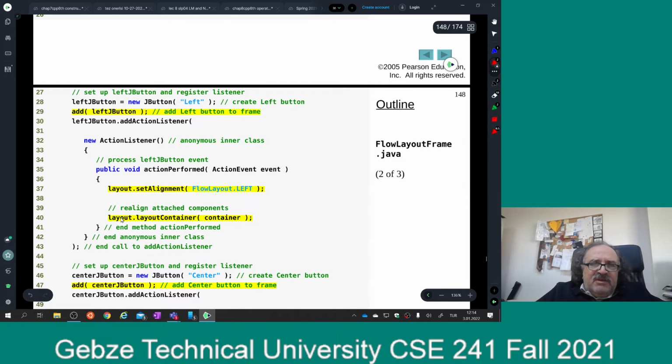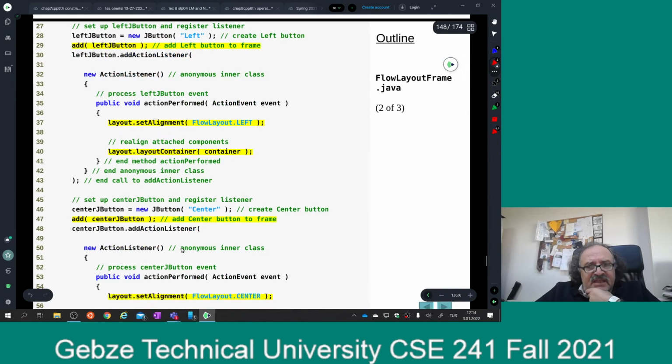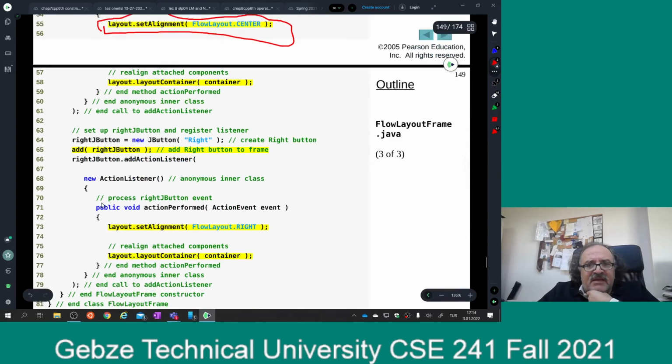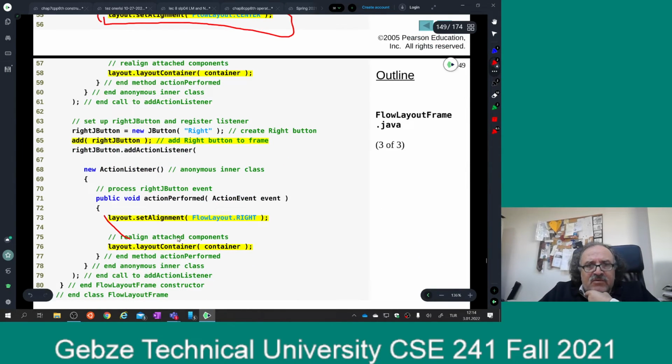This is what you need to do to make the alignment take effect. For the center, I am doing almost the same thing, but this is copy-paste code, not very good code. Only this part is different, the rest is the same. I'm going to do the same thing for the right again. Only this part is different.